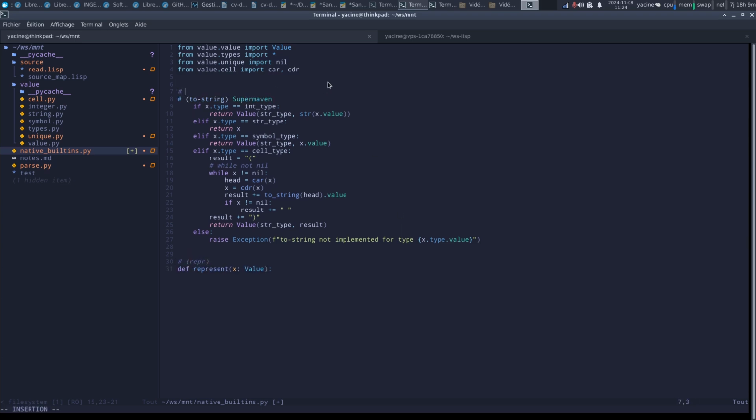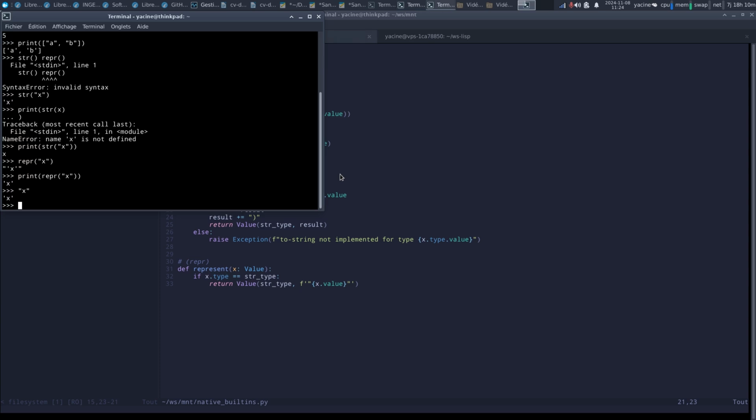This function will be called toString in Lisp, and the represent function is going to do the same job as toString, except it's going to represent it as valid Lisp code. I'm going to start with the string, and that's it.